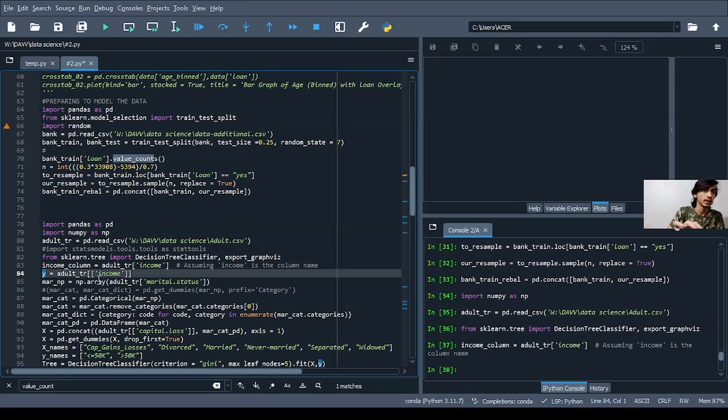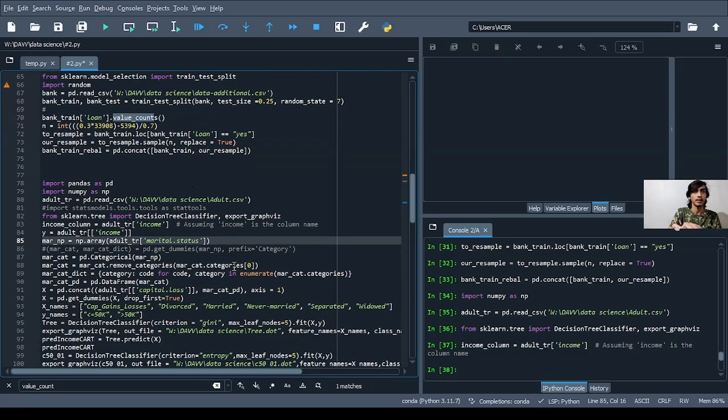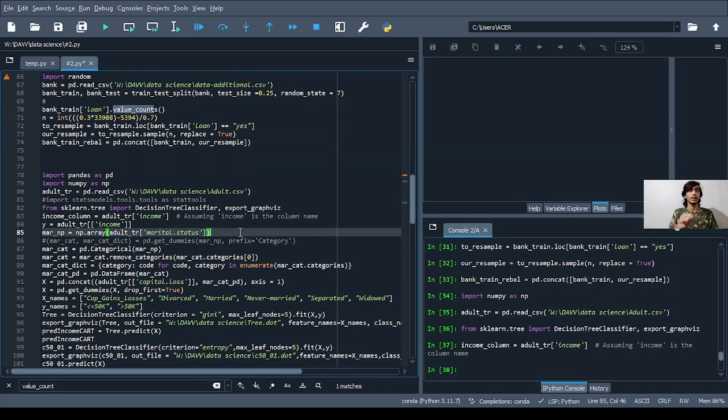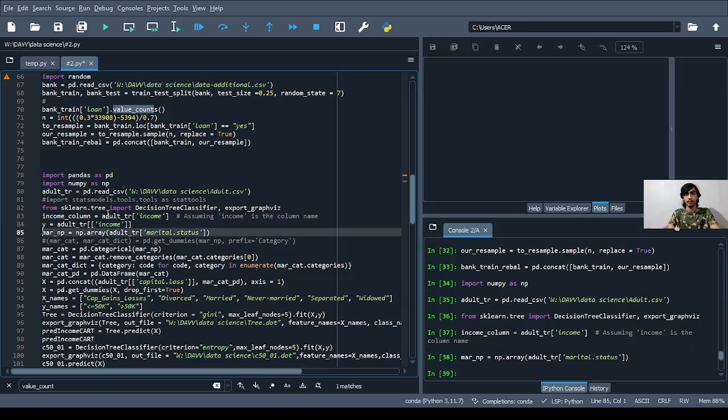So this is done. Then we are calculating an array. This array will have the marital status column's different values. Here in the marital status column we have three values: divorced, single, or married. So this array is here.